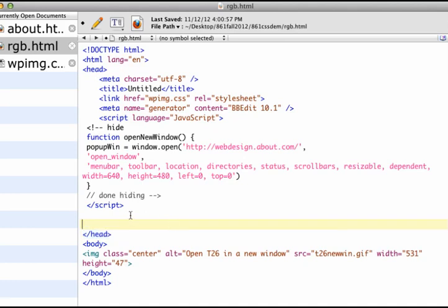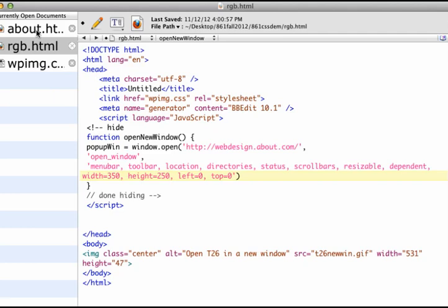And the original code wants the pop-up window to be 640 by 480, and I think that's too big. So I'm going to make my pop-up window be 350 by 250 pixels. And then you can see some of the other things that it's going to do is the new window is going to have a menu bar and a toolbar and be resizable, all that good stuff. So when the pop-up window opens, it'll have the address bar like a big browser window does. It'll be scrollable, so someone can open and close it and make it bigger if they want to.